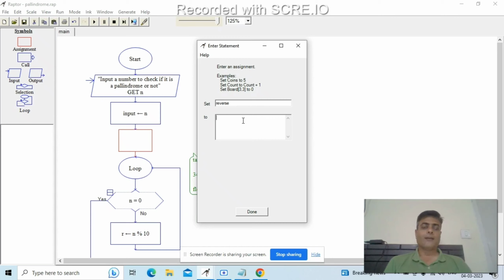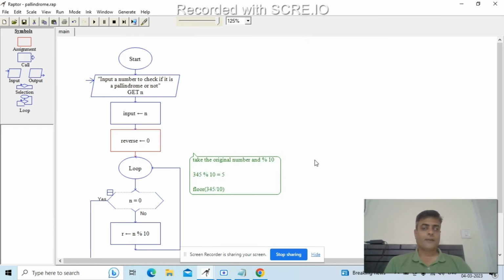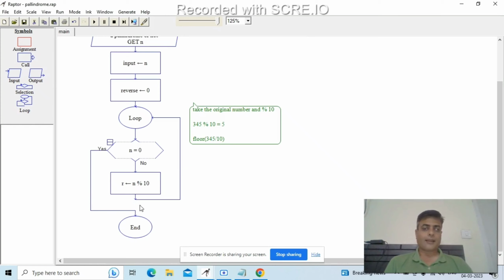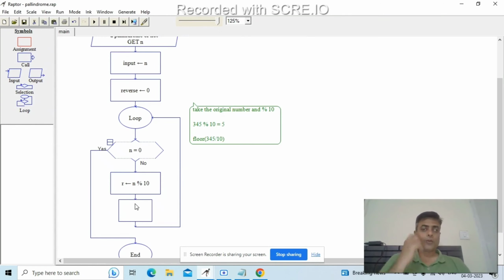So I am taking one more variable which will store the final result after the entire reverse operation is done, and I will set it to 0. So to begin with, reverse is 0, and now I can go ahead and use this reverse to keep storing the numbers that I get as remainders when I perform this operation here.